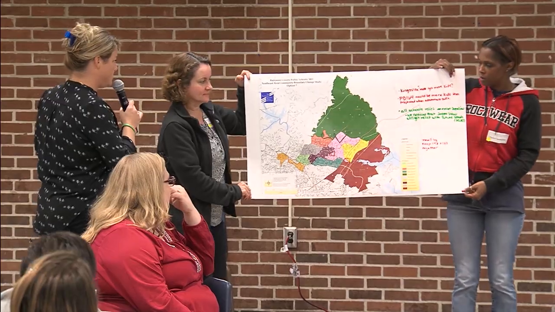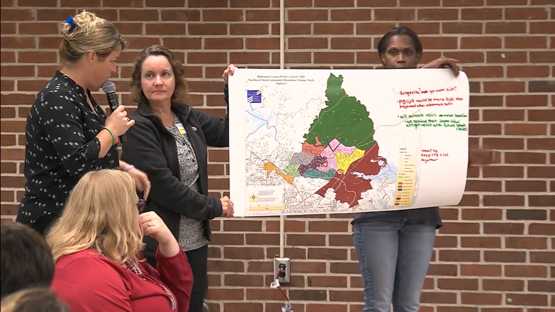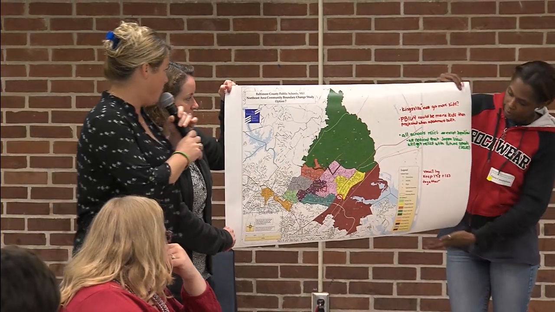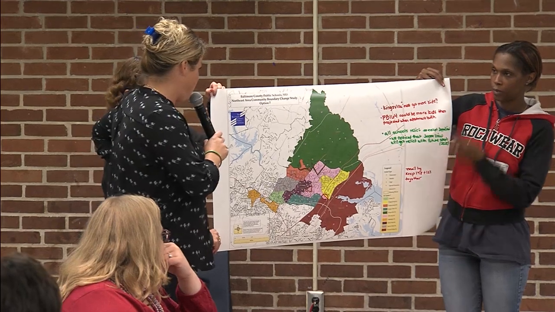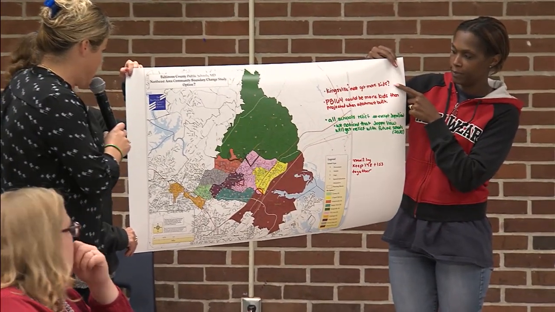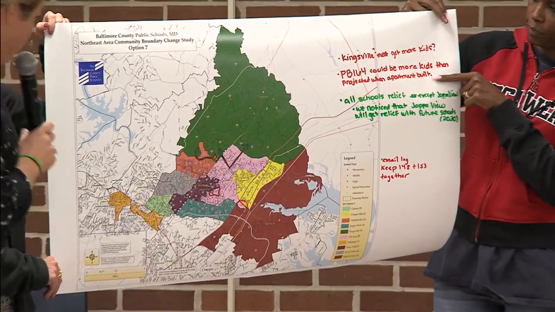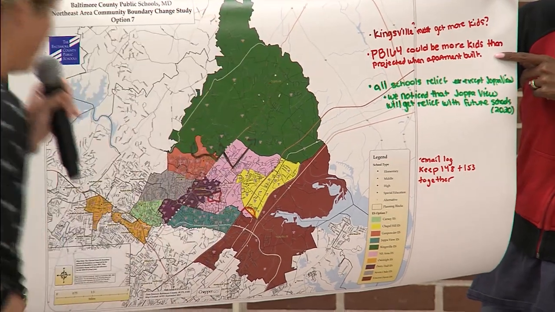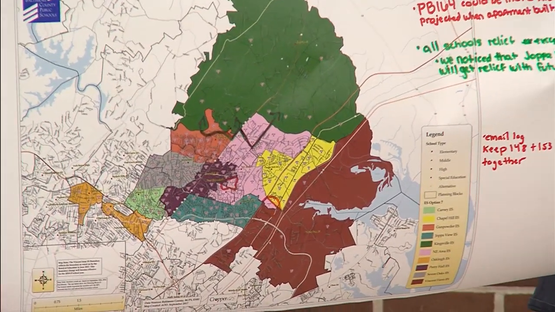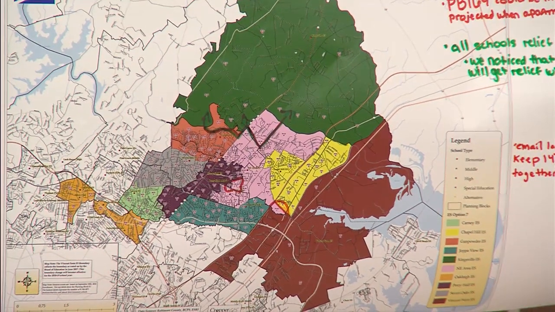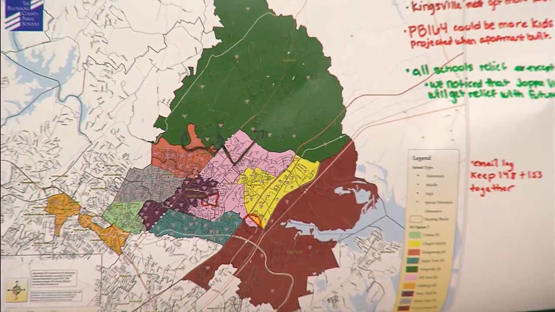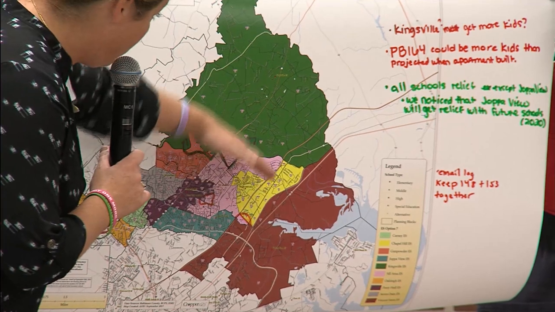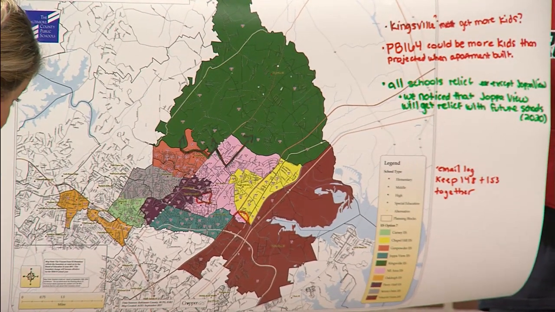Okay, we thought that option seven looked really good on paper. Looking a little more deeply, the community may see where a street's cut off that we're not seeing, but we did have a suggestion. We thought that maybe Kingsville could get more kids to provide some relief. We were looking at planning block 123 and planning blocks 133, 34, and 36 possibly going to Kingsville. Some of us at the table were wondering why we haven't done that for Kingsville yet. We've heard that the bus route can be long, but they all come down to Perry Hall Elementary, and to Perry Hall Middle and High every day, so it really wouldn't be that far of a drive up.